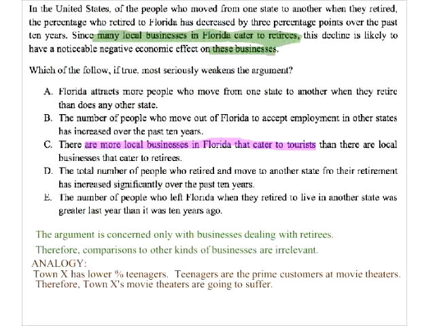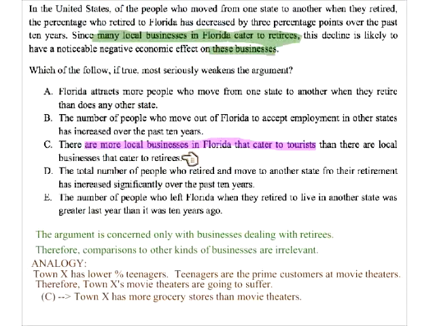But choice C is kind of like saying that Town X has more grocery stores than movie theaters. It just doesn't have anything to do with the argument. Because fine, there might be more grocery stores, but so what? A grocery store is not an alternative to a theater. So that's not the point. If this was some other type of business that would siphon business away from these businesses, then sure. But only that.